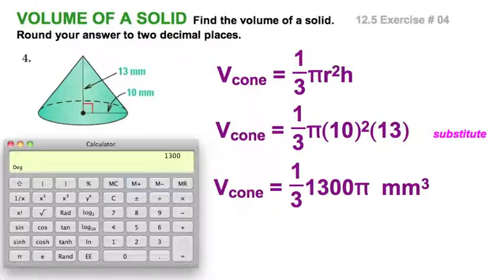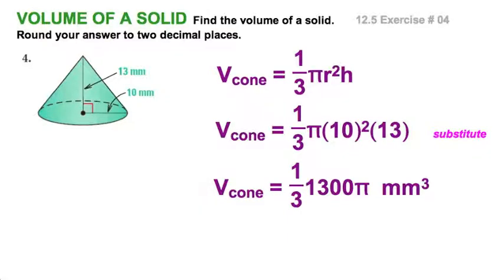And I could go either way here. I could times pi or divide by three. I'll do the times pi first. Because that number means something. That's the volume of a cylinder with that same height and base. And now I'm just going to divide by three. Same as multiplying by a third. And there I go. 1361, rounding to the nearest hundredths, 36.